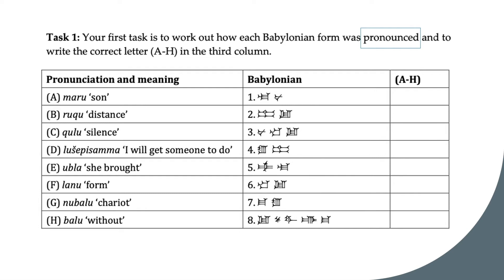Looking at the left column, we notice Z has a really long pronunciation. Out of intuition, it is likely to match with number 8, which has a really long cuneiform. To validate this, we look at the sound 'lu' based on our assumption of Z matching to number 8. The sound 'lu' should have the first symbol in number 8. To test if our assumption is correct, let's see if we can find the same symbol at the end of three Babylonian forms. And we find them here. So we know that D definitely matches with number 8.